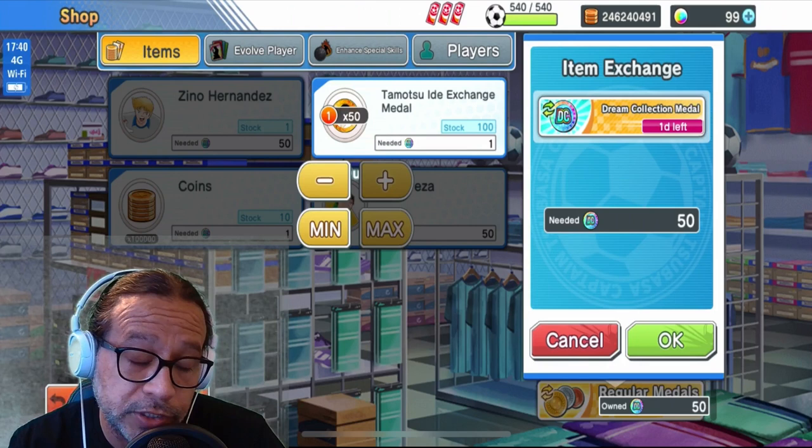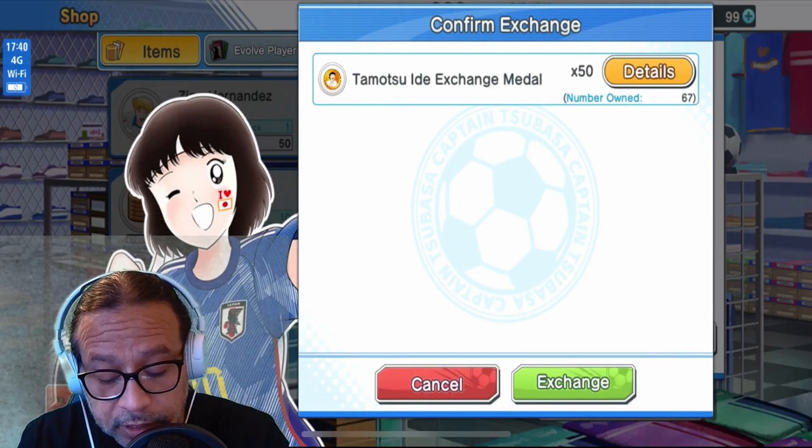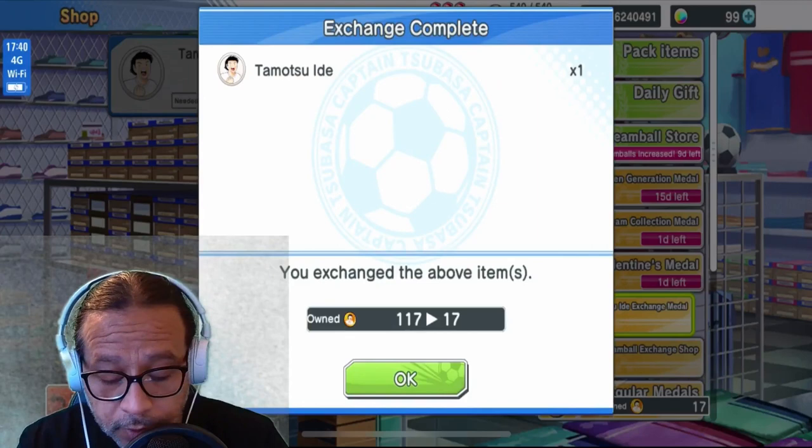And then what if I never get a usable Zeno? On this account, I've rarely gone for Zeno. And when I haven't gotten the good one. So, for me, personally, I'm going to take these medals right here. Okay, go here, take my extra Tamatsu. Okay. Go back home.